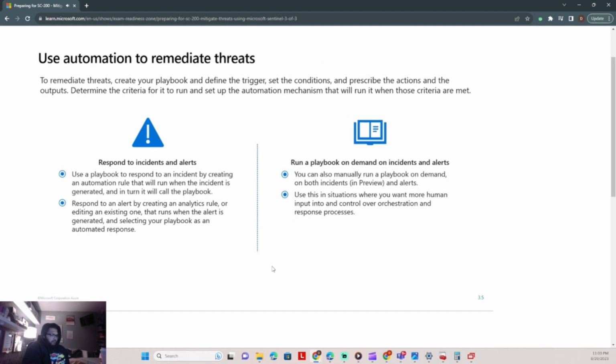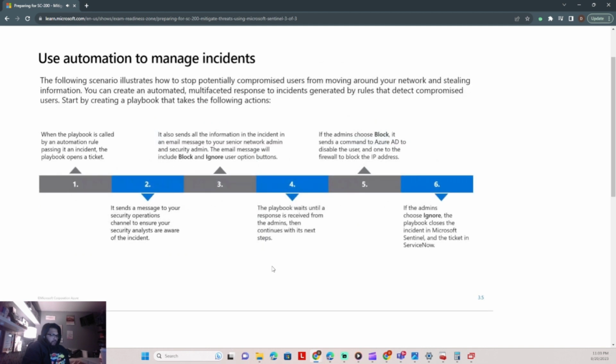So how can we use this to manage incidents? Well, that's the next level. If we got an incident that, for example, said that a user account was compromised, well, we don't want to wait. We want to do something to mitigate that potential threat. This is how we can walk through a process of using this automation to manage an incident.